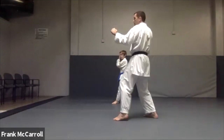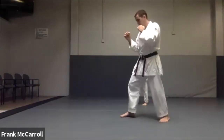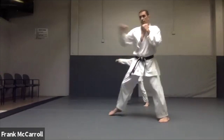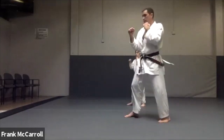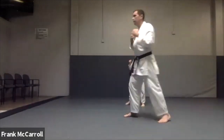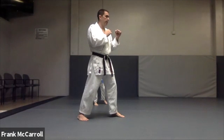From this side, pulling this hand back to your chin, okay? Not to your chest, all right? Okay, same thing, here we go. Ichi, ni, san, shi, go, roku, shichi, touch, two, two, good. Okay, switch sides again.